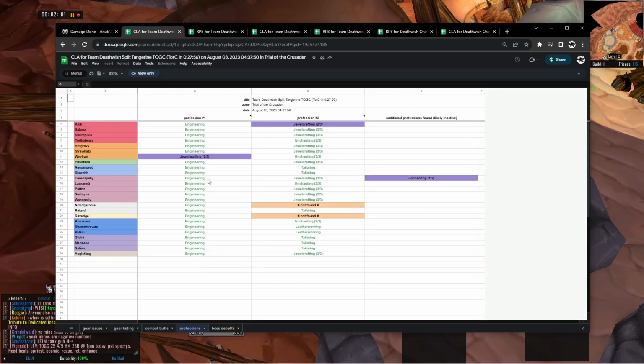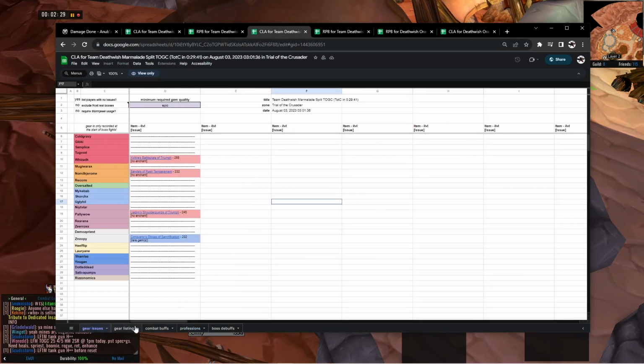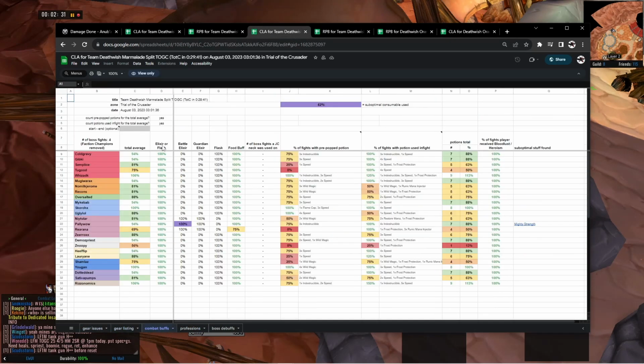Cool. Engineering. So now we know that Ravage doesn't have a second profession on his rogue, and neither does Jerome on his priest. There's definitely room for improvement here. And then here we have enchanting. That means that he has one of the gems active. Dual crafting here, KJ is missing a gem, and Weekwee is missing a gem, and he doesn't have engineering for some reason.